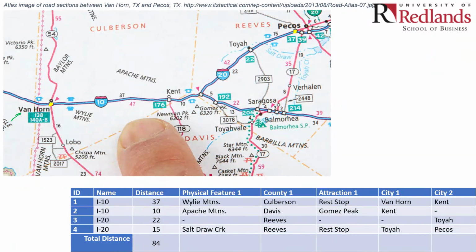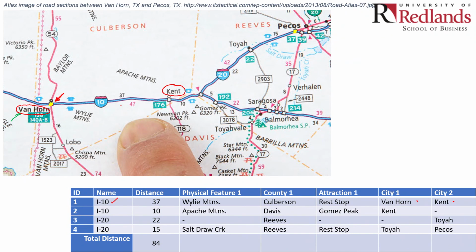We would pull out our atlas to this particular page, or our Thomas guide, another common term, and we would start at this pink arrow right here, and it's pointing at this intersection, and it's represented somewhere around right here. So city of Van Horn, and I'm going to go from the city of Van Horn to city of Kent. Here's the city of Van Horn. There's the city of Kent. And I'm going to follow along from one to the other. It's on the I-10 freeway.